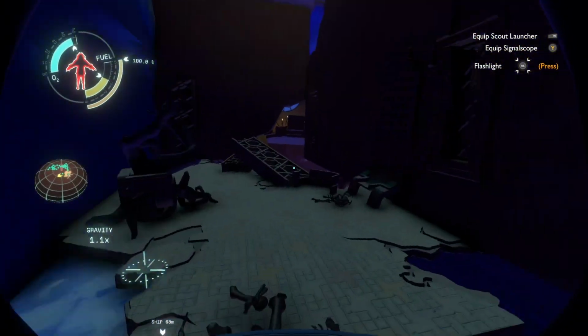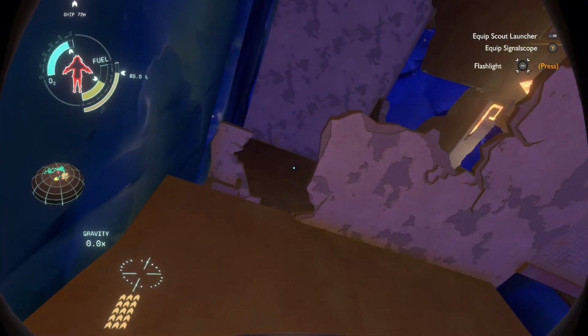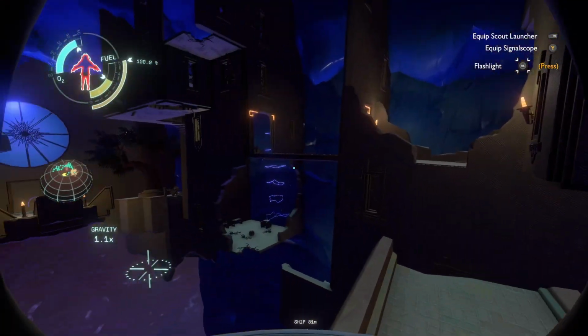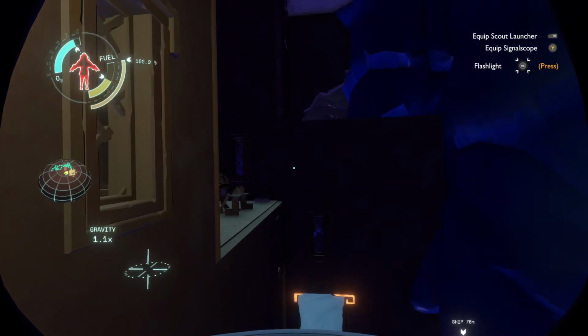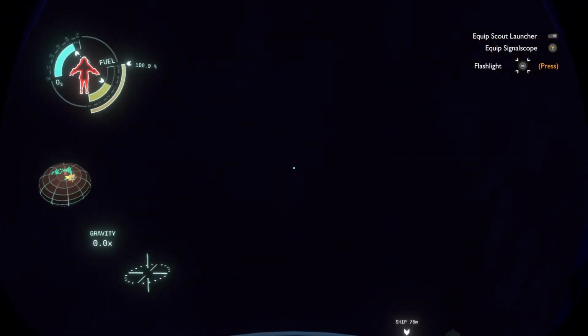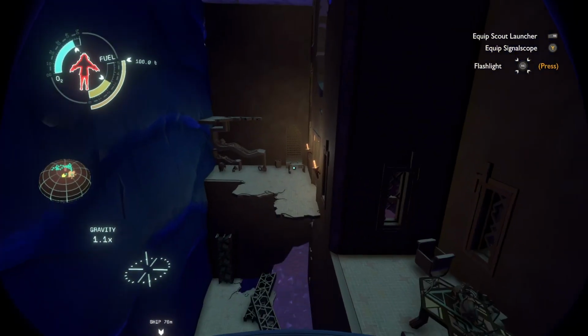Yeah, I don't think we've been here. This is new. We are going through a lot of fuel, so we do need to be careful about that. I'll eventually need to get back to my ship. Oh, there's a lot of stuff to look at. This seems like some interesting architecture. And by that, I mean insane architecture.